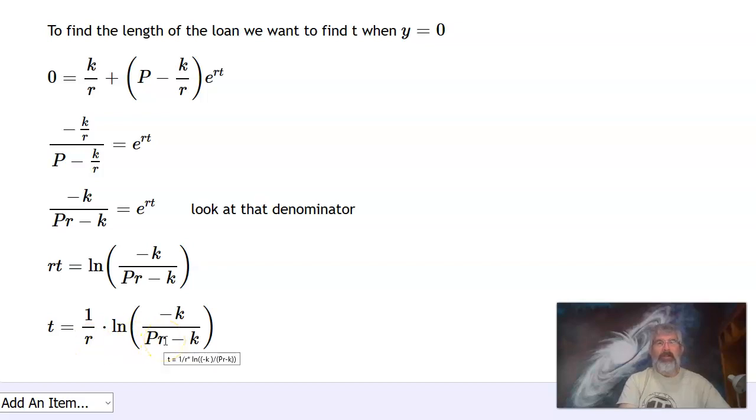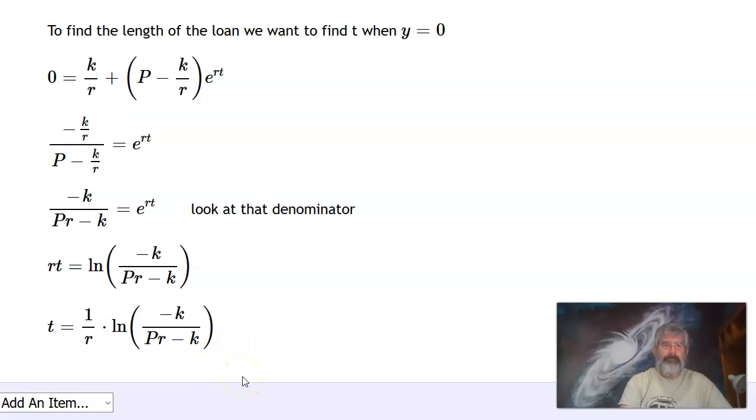That is, if you have so much you can pay per year, then you want to say, well, how does the interest rate affect the length of the loan? Right? And it's actually fairly substantial. But lowering that interest rate is an important thing. And right now, in this crazy world that we live in, interest rates are really low. So if you're thinking of getting a mortgage, now's the time to do it.